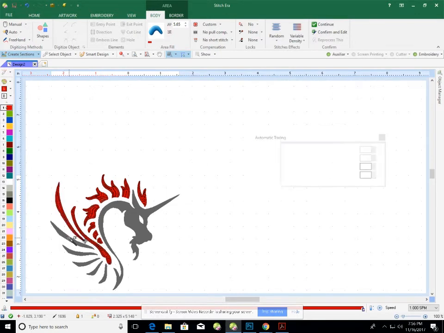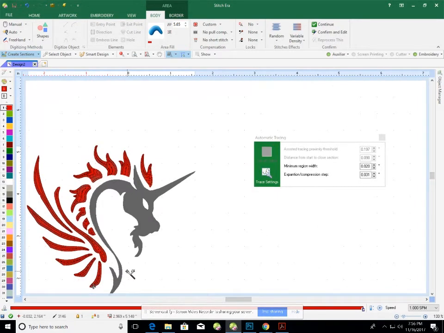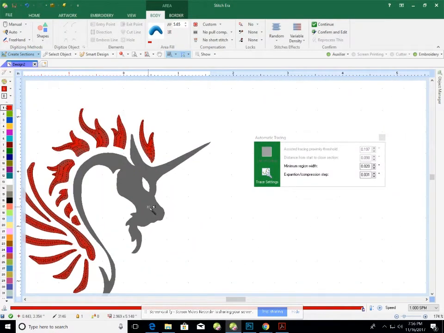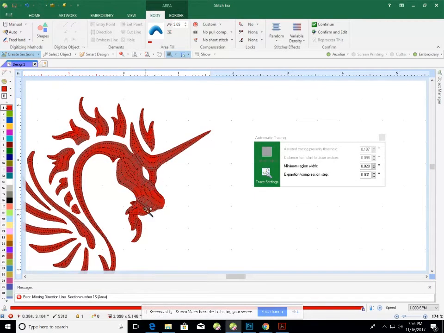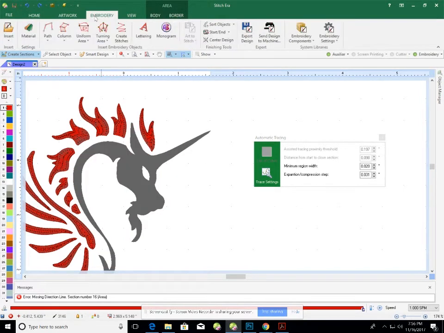You can do multiple at once, but I would highly not suggest that because it does this weird average thing. Okay, so now here's where I show you the other. First, I'm going to click on it and then hit enter. And you can see it does a really good job. It does all these little turning things, and it even gives it a little mouth if you look at it. Okay, I'm going to hit Control Z to undo that, and I'm going to show you the other one.